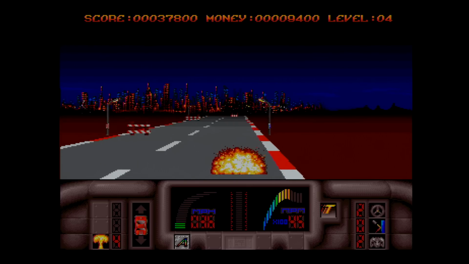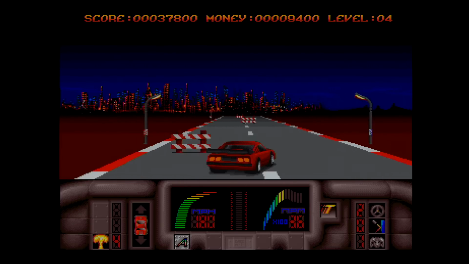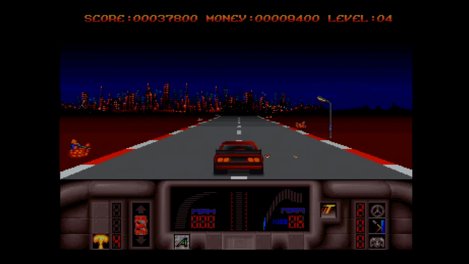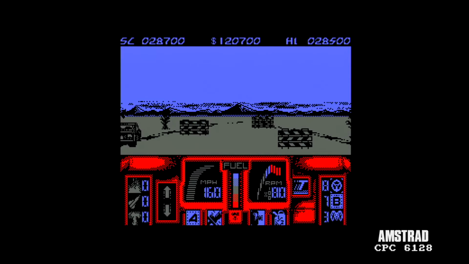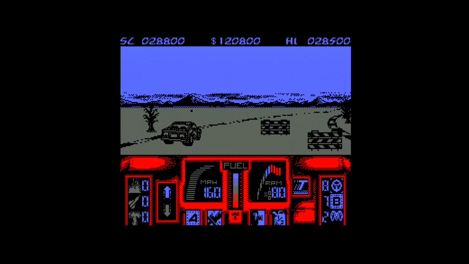Now, I like the look of this Amiga version for a 1990 game. This level is getting on towards the kind of look Lotus would have. A lot of it's the palette. The car sprite's fine, unlike here on the Amstrad, where we're doing 160 miles an hour and it's juddering along like you're doing, I don't know, 20.